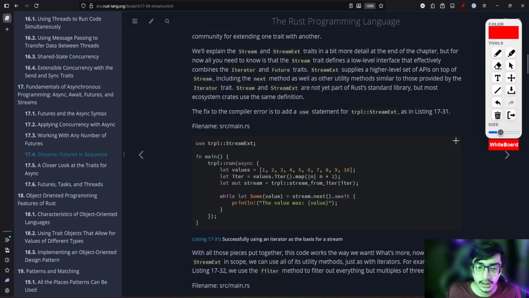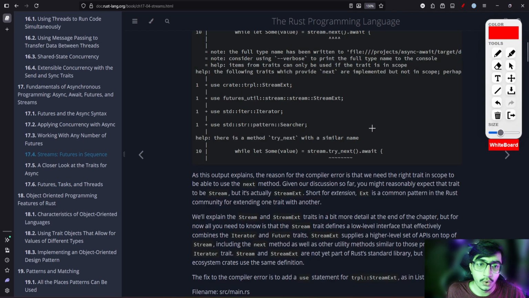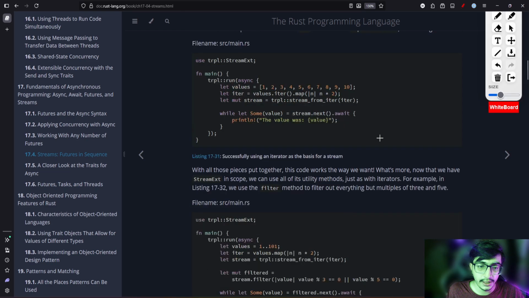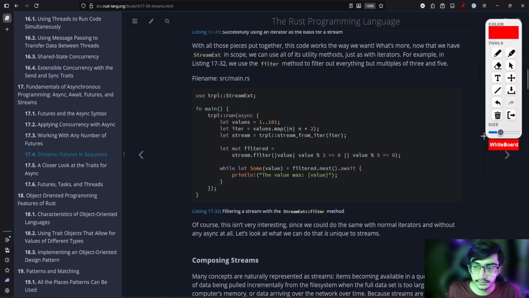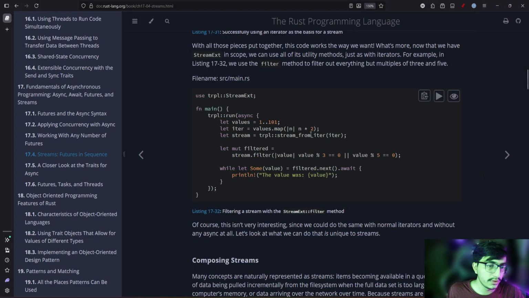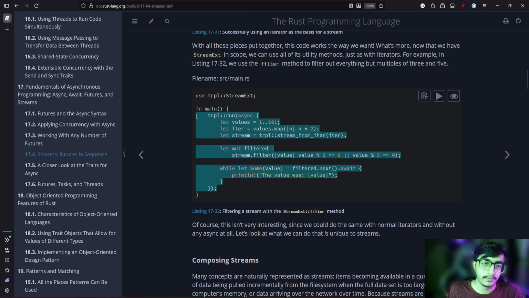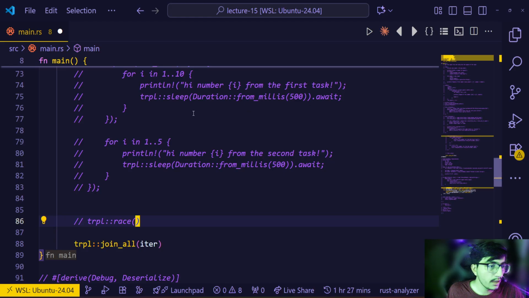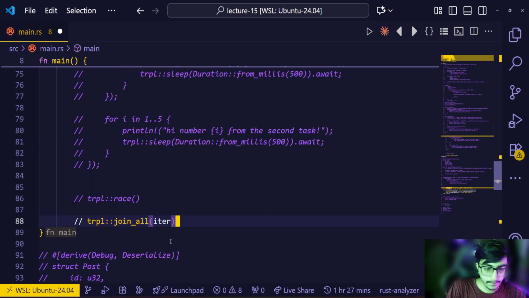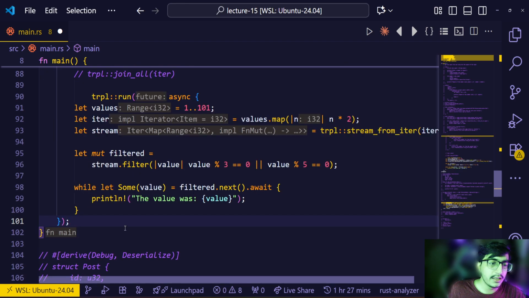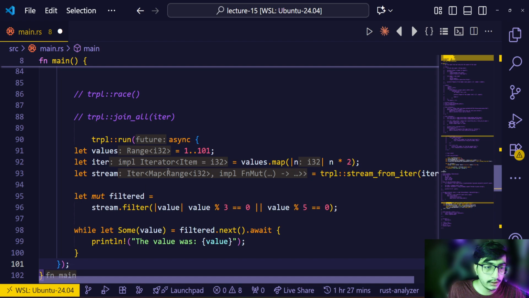And now let's quickly go to the implementation and implement this. Close this. Let's replicate this. And inside that we have to import the stream from iter.